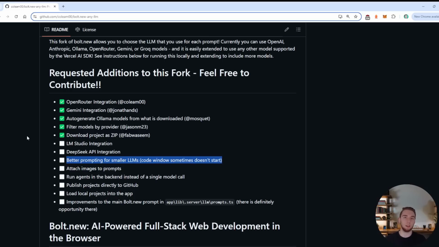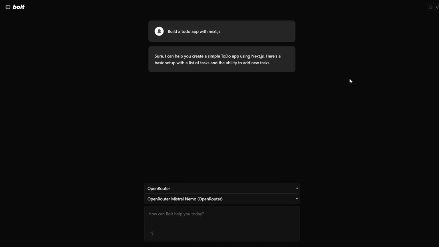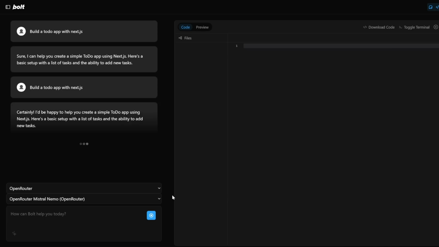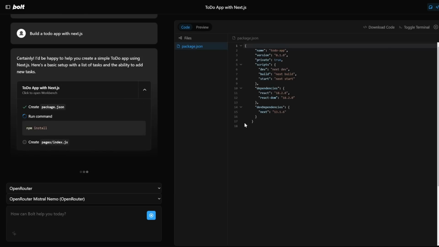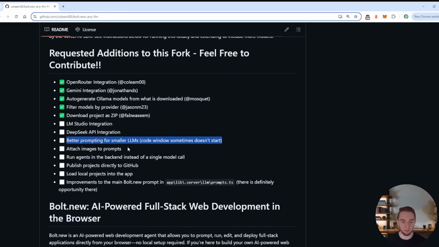Now, there is a workaround that I want to mention very quickly, even though there's still opportunity for improvement here. What some people have called out in the comments on the last video is that you can send in a prompt with the smaller model, like build this to-do app for me. Quickly stop the prompt as it starts generating, go onto the right hand side. There's a button to open up the code container. So you do that and then you redo your prompt. I don't know why that helps, but a lot of people have reported that it does. And I've even tested it myself. So try that out for now. But yes, this is a really needed improvement as well to play around with that prompting.